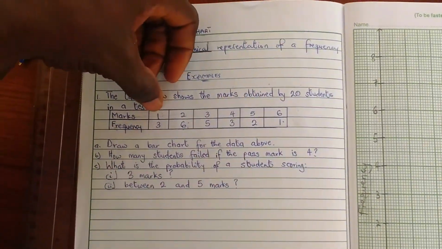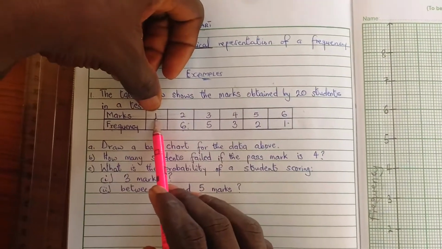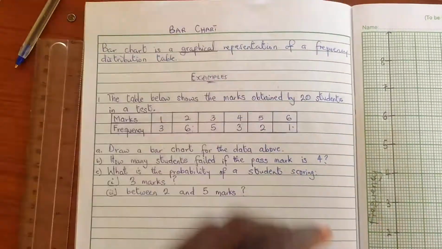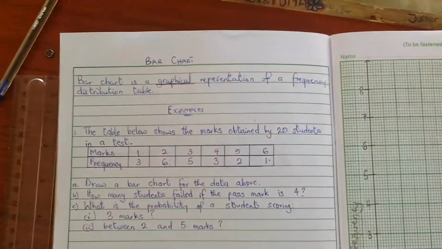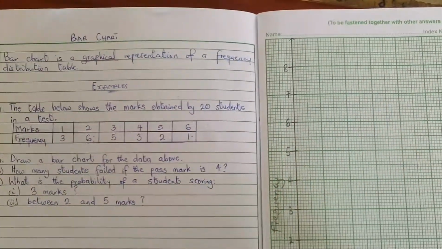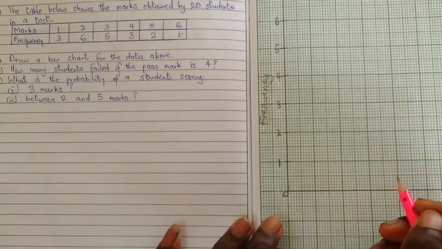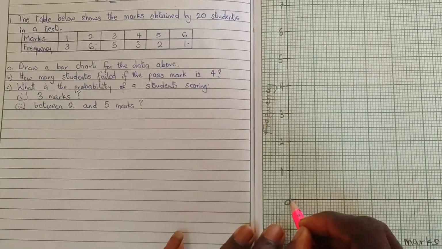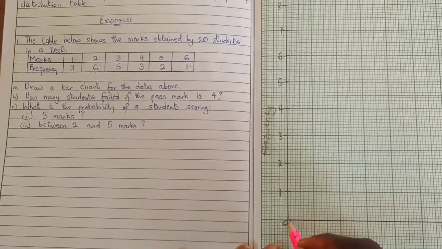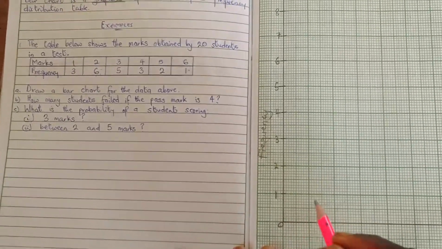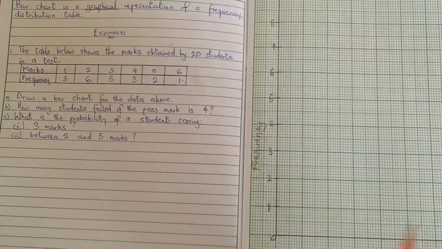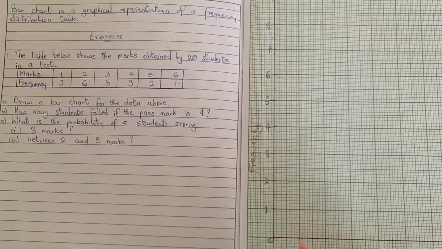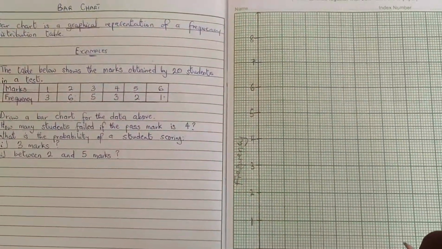And when you look at the marks, the first value there is 1. So that means we are coming to draw our bars. Before we draw our bar, we have to leave a space from the vertical line before we start. So we want to leave 1 centimeter from here to this thin line. From a thick line to a thin line is 1 centimeter. But from a thick line to a thick line is 2 centimeters.